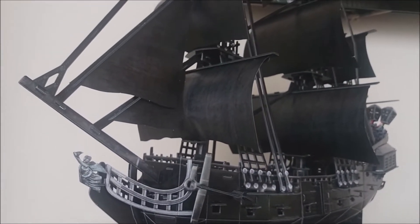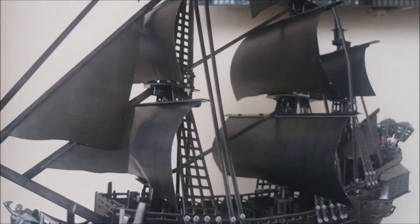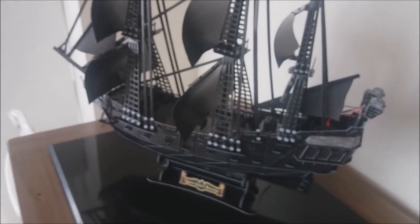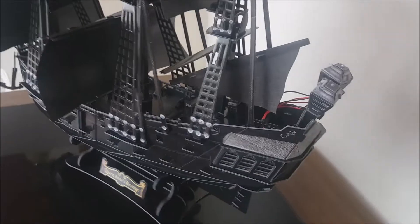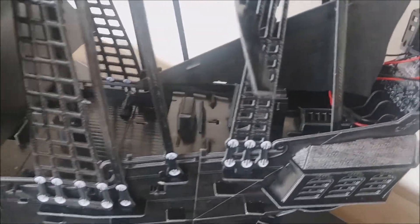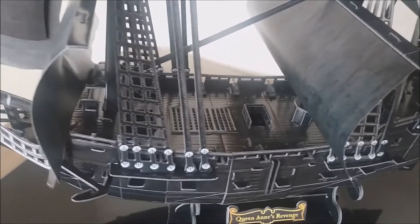There are beautiful black sails and the pirate flag on top, and a lantern at the back. It's actually quite big — something like 68 to 69 centimetres long. I made a mess of the wires, but normally these would be hidden and you light it up at night. The battery box sits in the back. Even the detail in the rigging is impressive — there's a steering wheel, details on the deck, and the whole inside lights up.